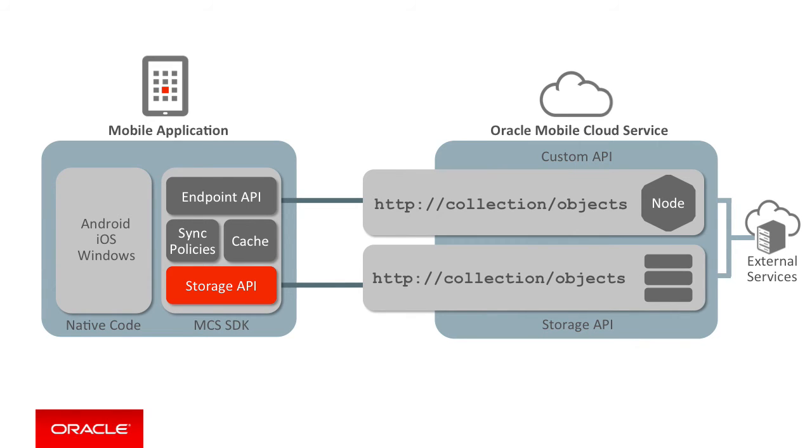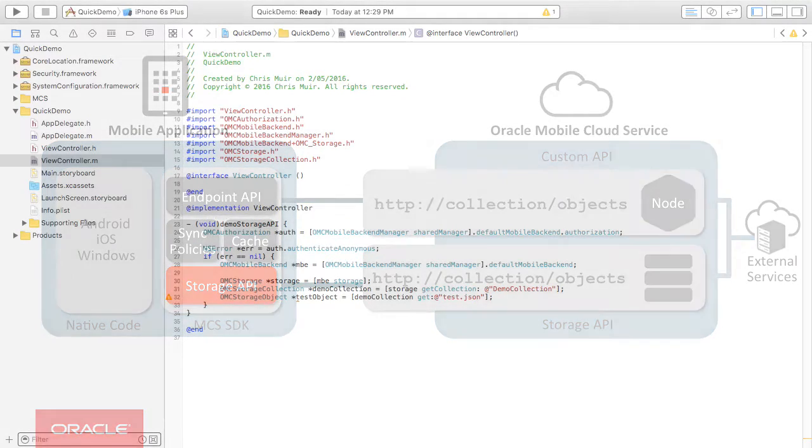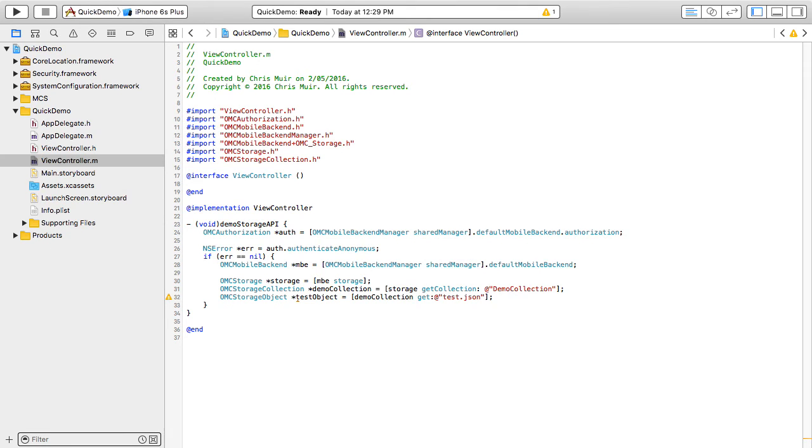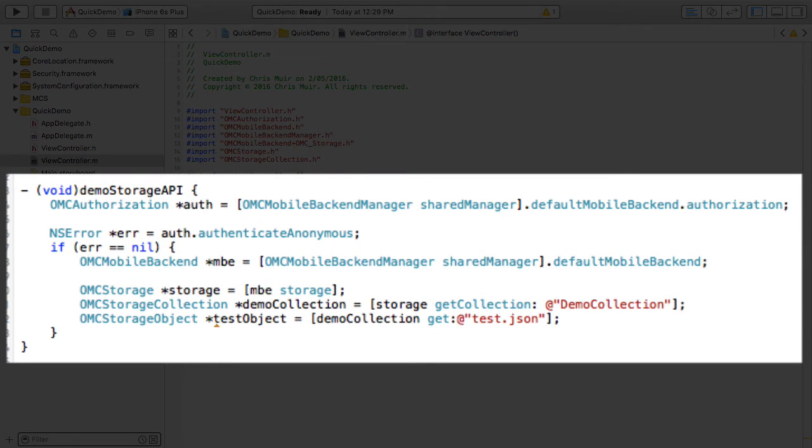Now, we have covered how to use the client-side storage API libraries in previous episodes, but let's have a quick peek at how to do it again. In this Objective-C example from iOS, you can see us retrieving a collection's object. Note, unlike the endpoint client-side API for custom APIs, we don't go through the sync classes to do this.